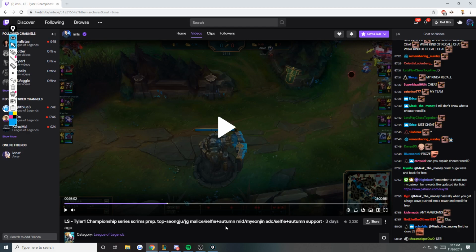So that's still an advantage to you. And if you don't want to cheat a recall, you can still just continue zoning off of the cannon wave. It's just that when you're doing the freezing, you don't really have a good time to go ward. By that point it's like 3 minutes, right, when the cannon wave hits. So by that point, you're risking getting ganked by the jungle.